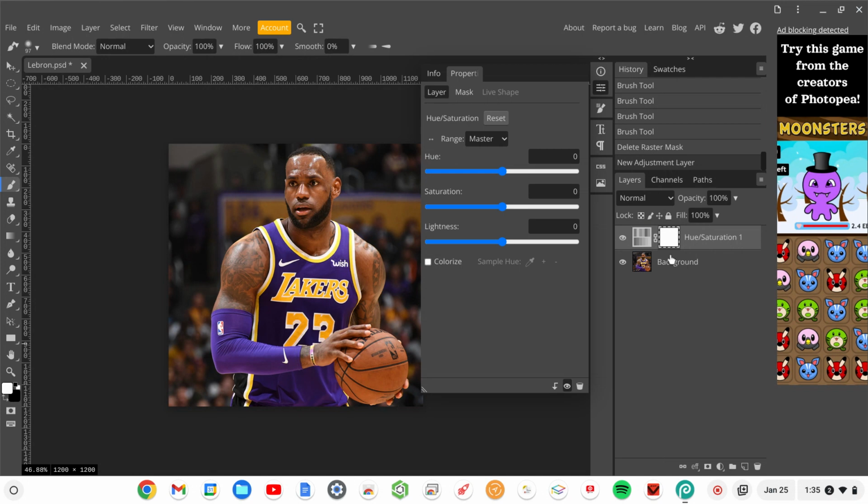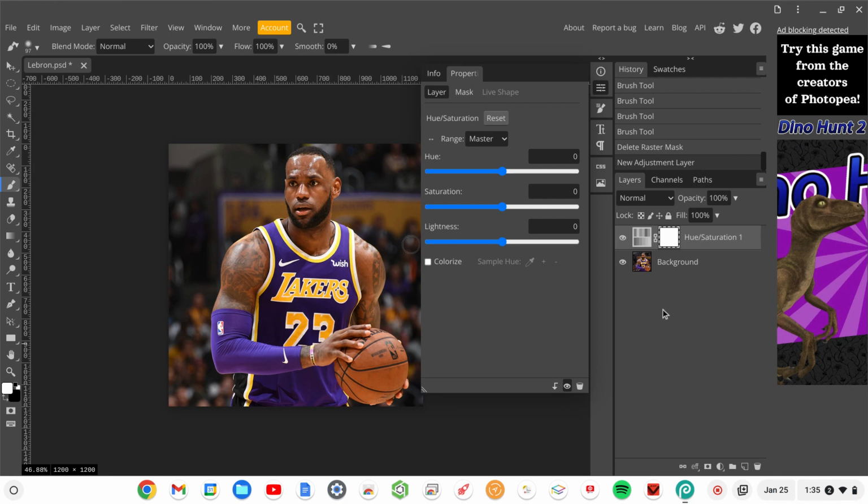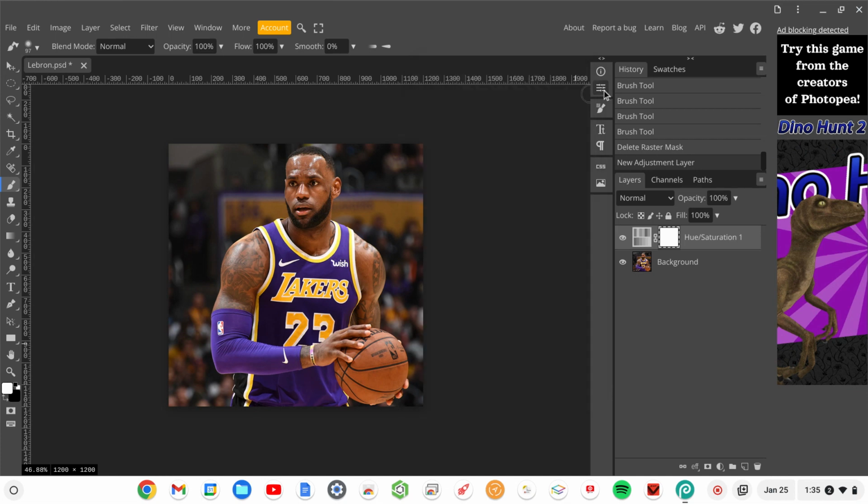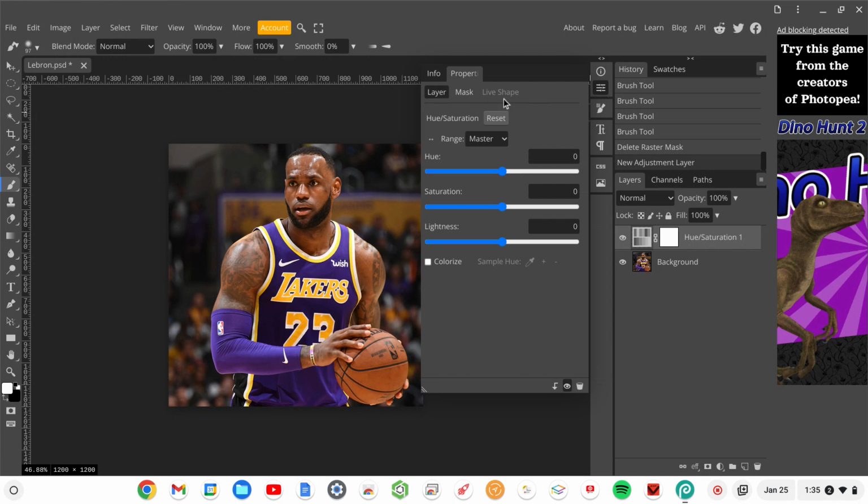So what I'd like you to do, I'm viewing the properties right now, and here in between the layers panel and your project window, you can see the option for the properties. This is for the layer that you have selected here. So I can see the properties. This adjustment layer has several different settings, and we're just going to focus on the saturation for this project.